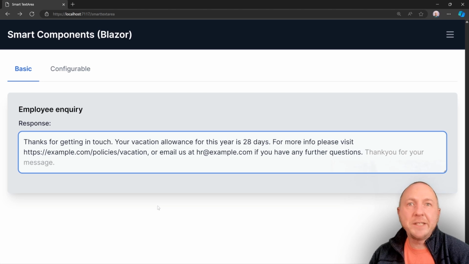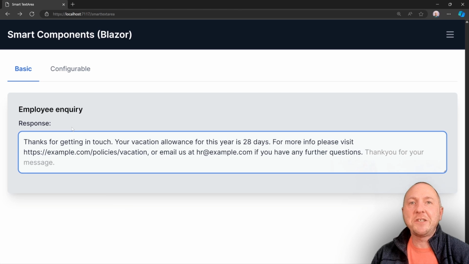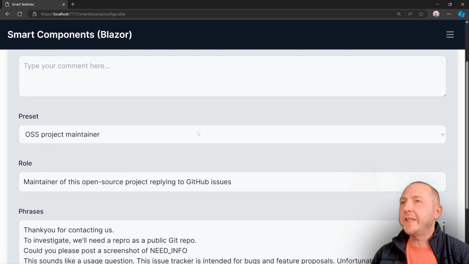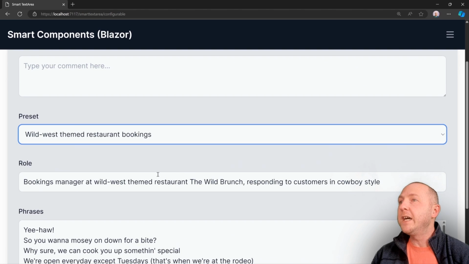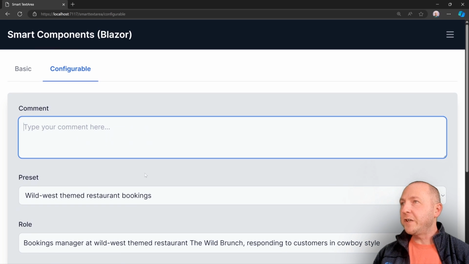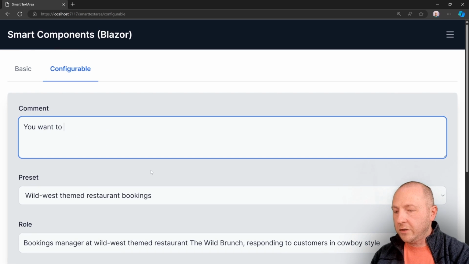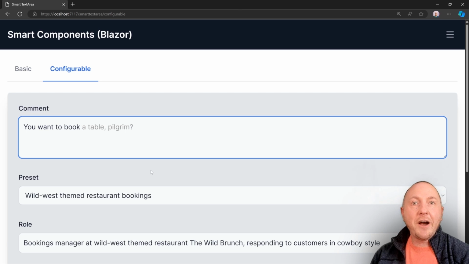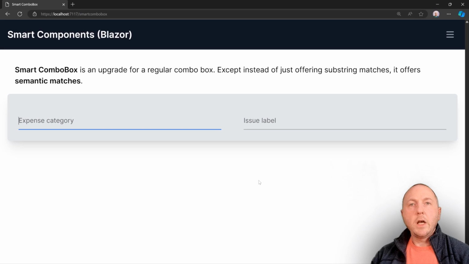Okay, now, again, it's not limited to just HR scenarios. You can configure this to sound whatever way you want and to contain whatever information you want. Here's a slightly funny example, just for the sake of showing you how much you can control it. So here I've set one up to behave as a bookings manager at a Wild West themed restaurant. And I've configured examples of all this silly cowboy speech down at the bottom. So now when they start typing, you want to book, then it's going to make a sensible suggestion to that. How many folks? Yeah, there we go. So it's using the kind of language and tone that we wanted it to use according to how we've configured it.